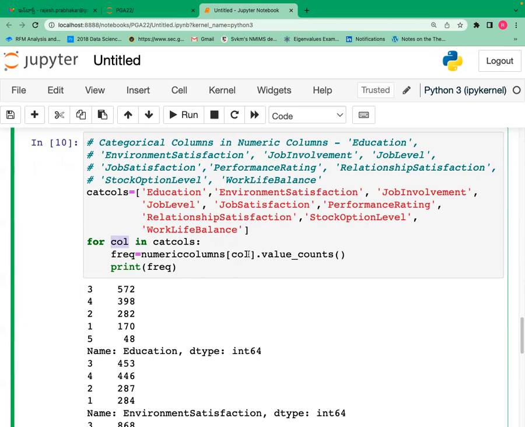numeric_cols square bracket environment satisfaction. So the col value will take the value of the list in each iteration. It can be for col or it can be for X. In a for loop command, for X, you can give any alphabet: for X in cols, for Y in cols, or for Z, or anything. The col value will change in each iteration, based on the previous list. That is what we are getting as the output.